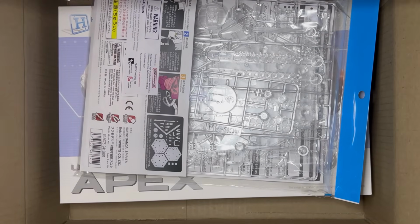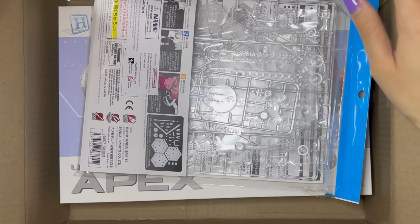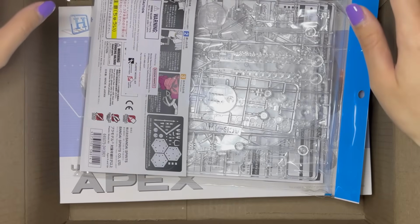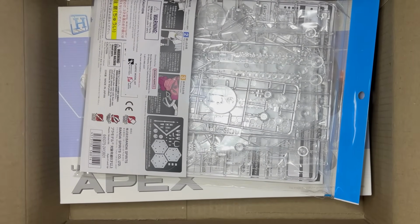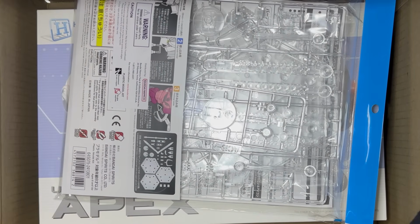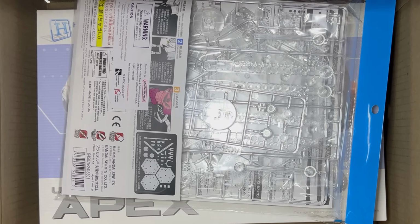If I were to give this experience a rating, maybe I chose a bad month, you know? I was just very unlucky with that. That's just the game you play with a gacha. That's just the game you play when you leave your kids to chance. I would rate this experience like a 7 out of 10. 7 out of 10 in that it's nice to get at least one time.